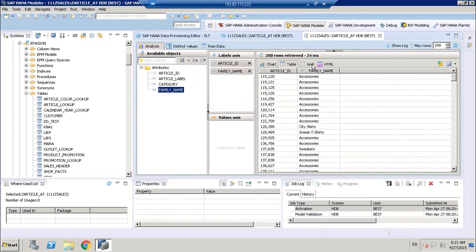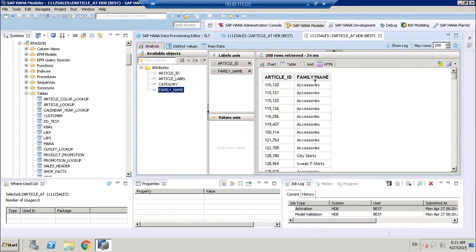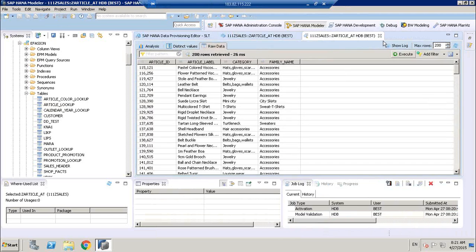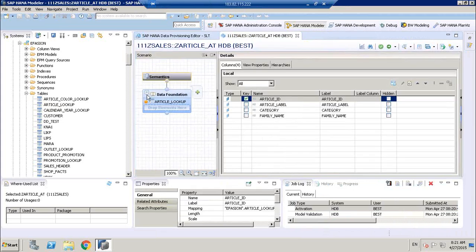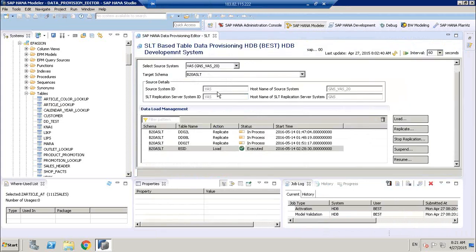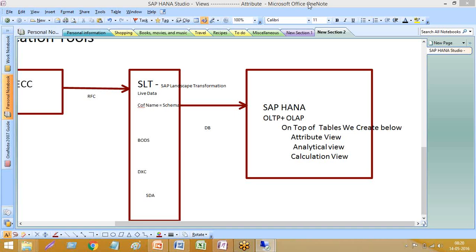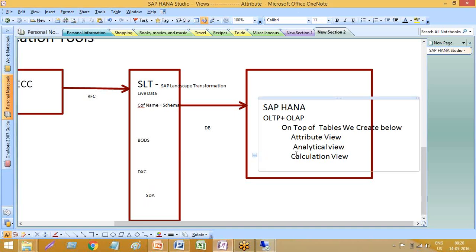And if you want to see the tables, you can see the table wise, grid wise, or raw data. Right? Give me another 5 minutes, we'll wind up the session. So this is how we are going to create the views. This would be just plain reporting on top of any table, without any logic or anything.